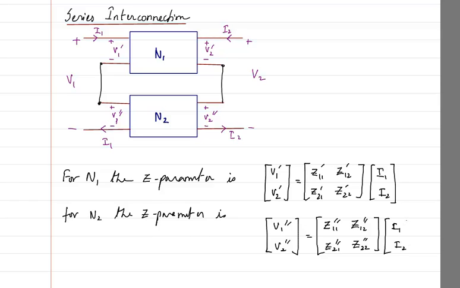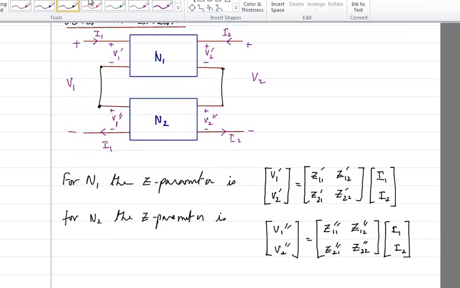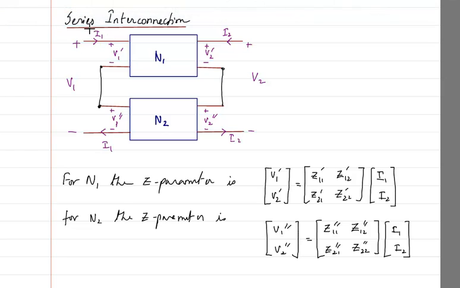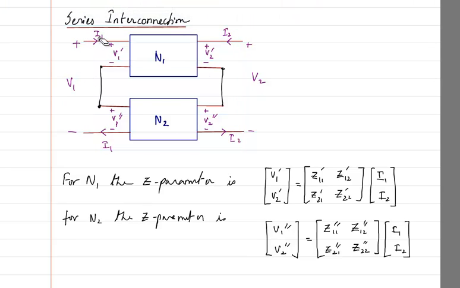This is the same current that is flowing inside port 1. The same current is flowing inside port 2. So here the currents are common. Now if I consider this whole thing as a total box, then you have V1 as input, V2 as output, correct? And the currents I1 and I2 as the two currents. So if I consider that, then I can write for the combined network.